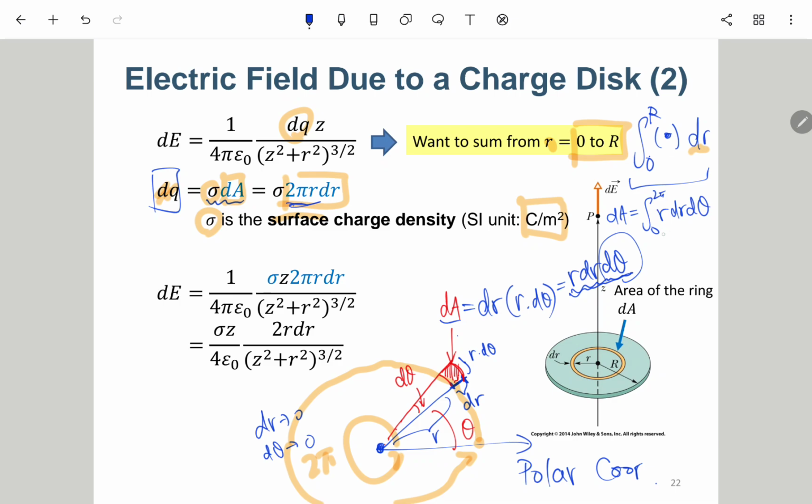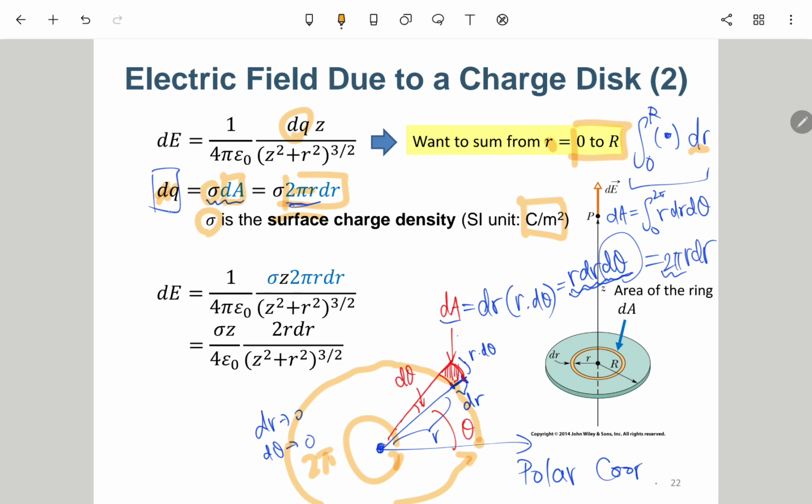So in such a way we don't have theta here. Integrating d theta is integrating a 1, so it becomes theta, and then we evaluate from 0 to 2 pi, which gives 2 pi. So it turns out to be 2 pi r dr if we go through the whole circle. That's why we have a 2 pi r dr here, which is the dA.